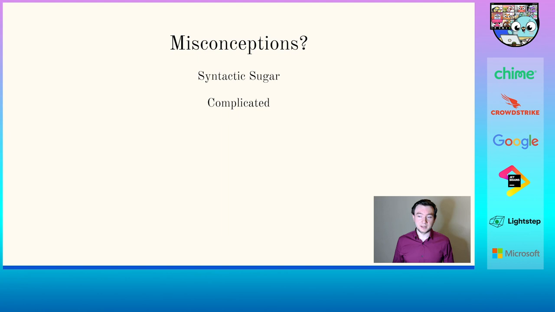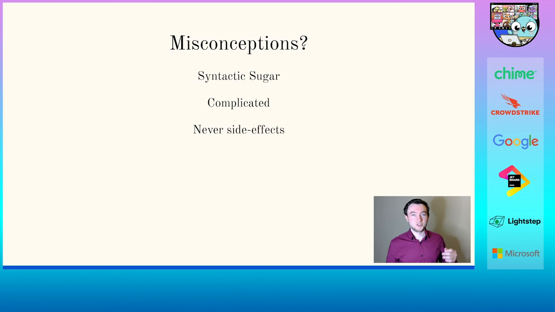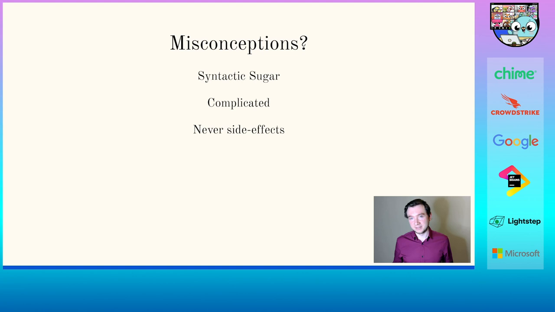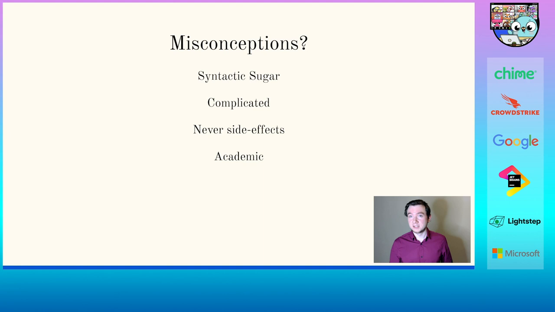They might think you can never have any side effects, but that's not the case. If a language had no side effects, it would not be very useful — you need side effects for showing output or taking input. Most functional languages have their own way of dealing with this; in Go, we can just get input from the user. They also might think there's no real industry use, that it's mostly academic. There are languages like Erlang that came from industry, and there are more and more industry use cases.